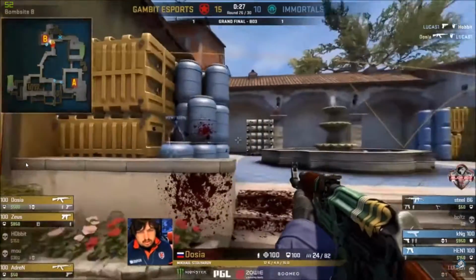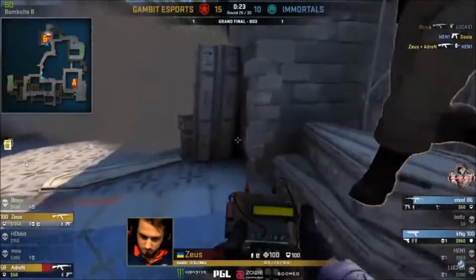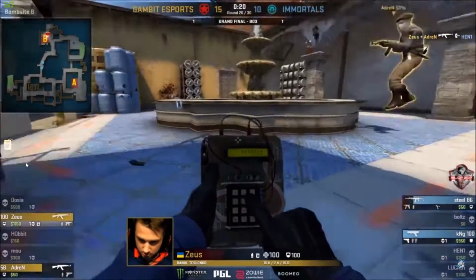The call is the gap in the smoke. Good shot. Doji back in. Better shot from Henny. Still on the pistol, but they follow up to take him down. And a ball played in a 2 versus 2. Gambit just have to hold off.